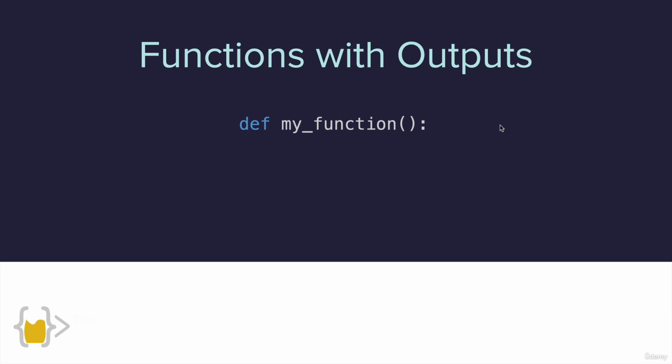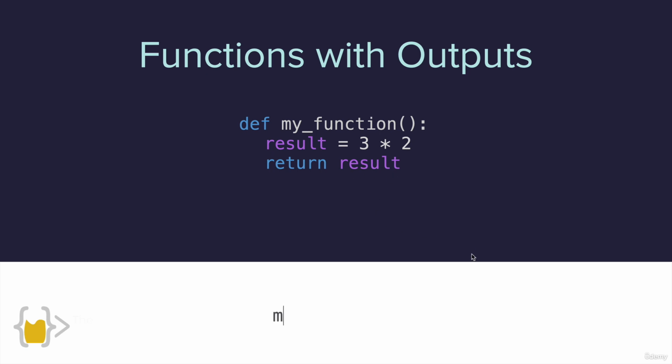So this is a normal function that you've seen many times now. And within the body of the function, I'm going to do some piece of calculation. Let's say I'm going to calculate what is 3 times 2 and then save it to a variable called result. Now, once that's done, I can use the output keyword, which is return, and then after that keyword, I can put whatever it is I want to be the output of this function. So in this case, the output is the result.